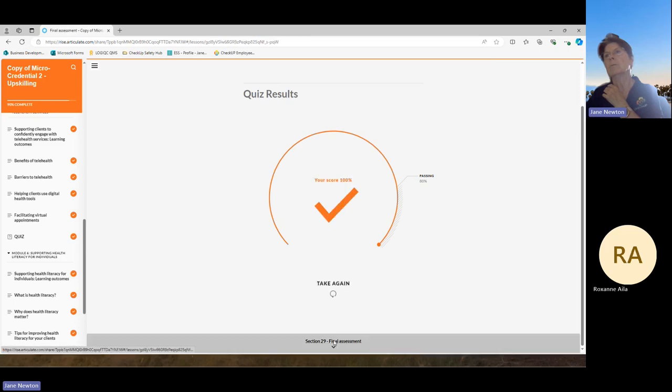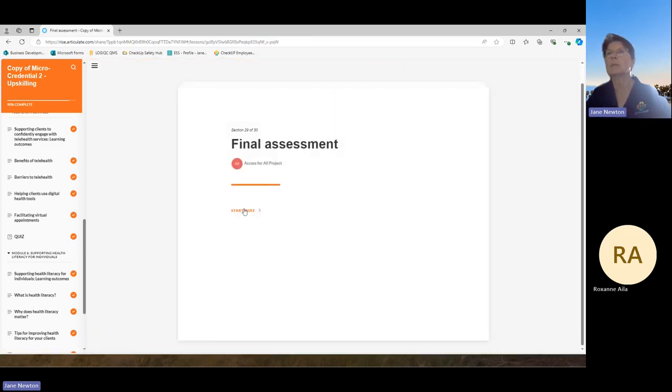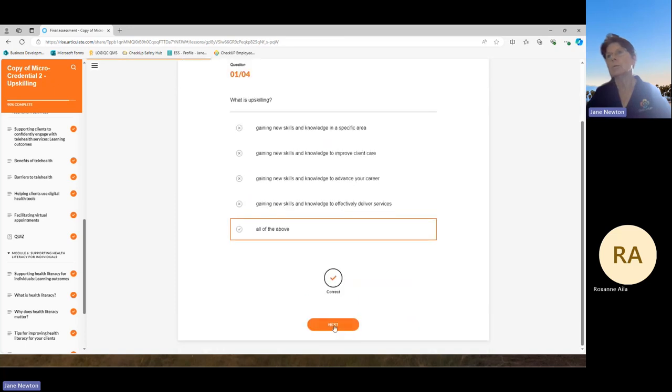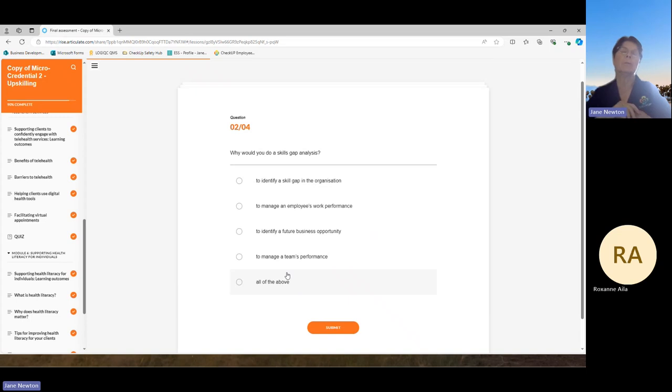And then at the end of the module, we have a final assessment. The final assessment is made up of questions from each of the modules throughout. On successful completion of the final assessment, we will issue a digital certificate, which the participant can download, and they'll also get a digital badge, which is a cloud-based online recognition of what they've done, which is portable throughout Australia because it can be accessed from anywhere.